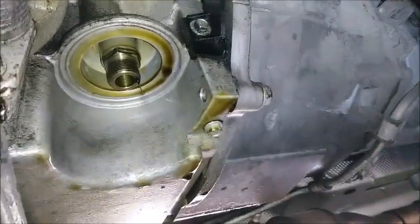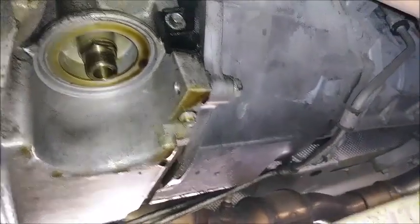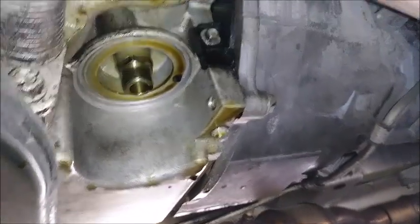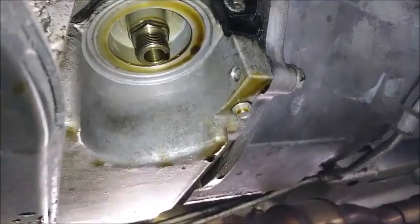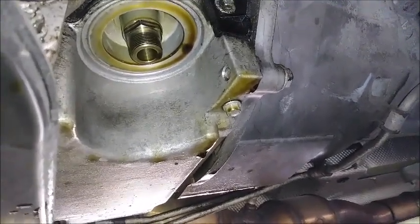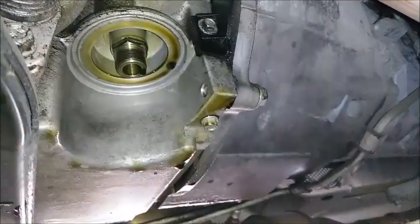Okay, massive channel locks for the win. I always hand tighten the filter every time I change it, but I've never been able to get it off by hand. And as you can see, there's a spot in the pan dug out for it, so you can't get a good grip around it with your whole hand like you can in the Corvette. So what I always have to end up doing is grabbing the massive channel locks. The filter sticks down here just a scotch. I just clamp on it and then twist it. And then when you rotate it counterclockwise a few times, it'll become easy enough to do by hand. And then with your gloved hand, just spin it and take it off the rest of the way.